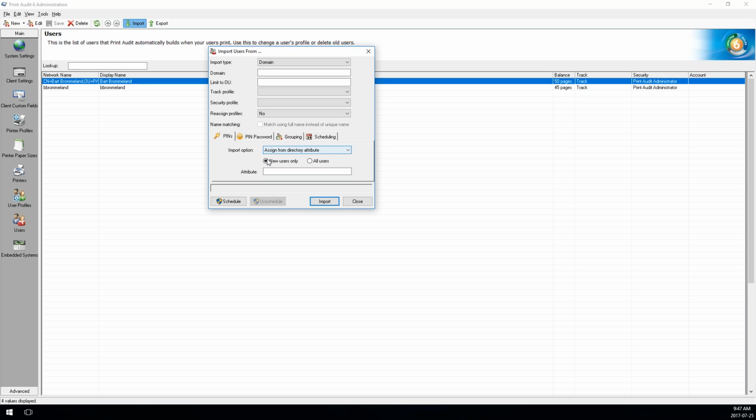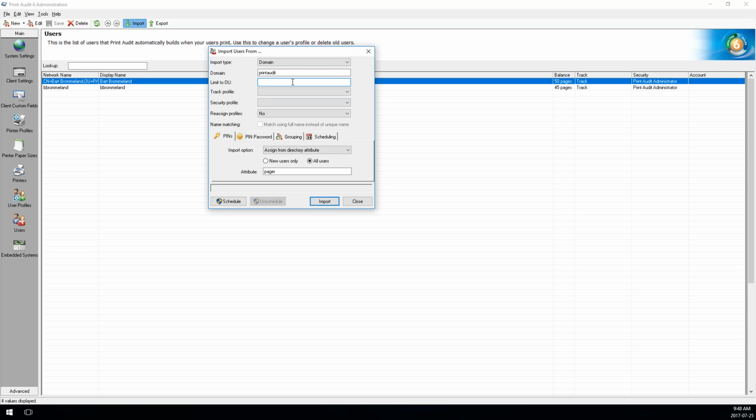If I select Assign from Directory attribute, I can go All Users, and I can select the attribute name like Pager, for example. Not typically something that's leveraged too often anymore, but it is a field that can be populated and leveraged for both the copy, scan, the walk-up operations of the device, and any secure operations if we're leveraging an embedded product. Now, for the domain, I'm just going to enter print audit is my domain. And the next section down here is limiting to an OU.